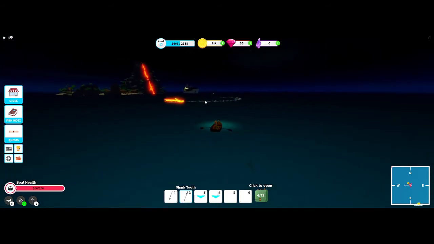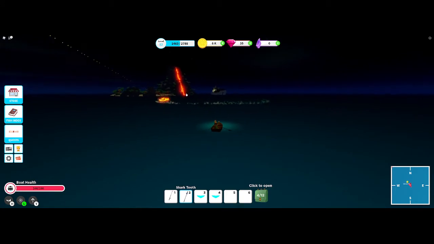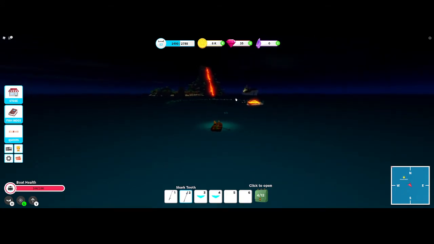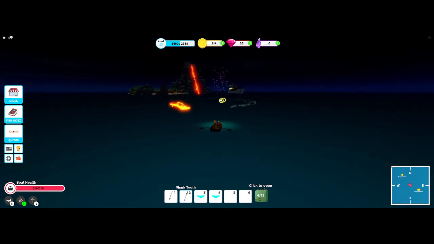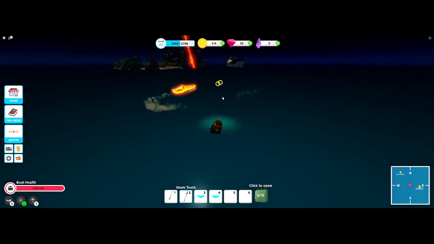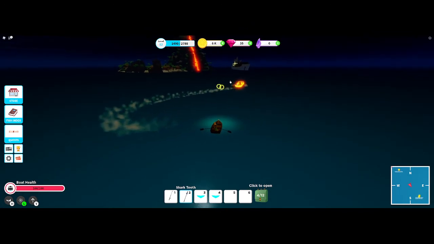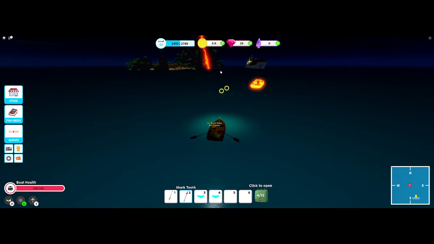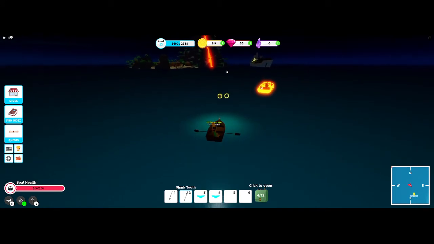Oh, there's another shark, but let's be real here. Yes, I hit it, meaning the loot's down. I'm gonna get the loot. Yes, let's go. I hit him. Let's go. I got a small trout. Meaning I'm 100% getting the loot. Please be good. I guess there's like okay stuff here. Guess this stuff's okay.